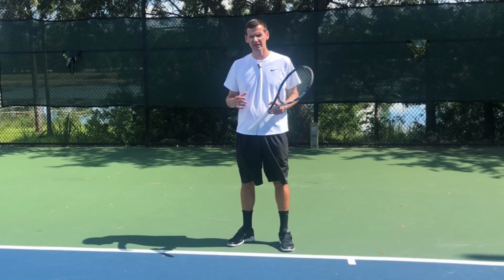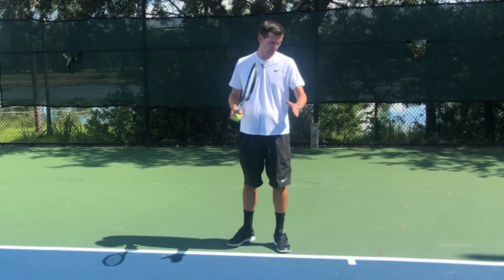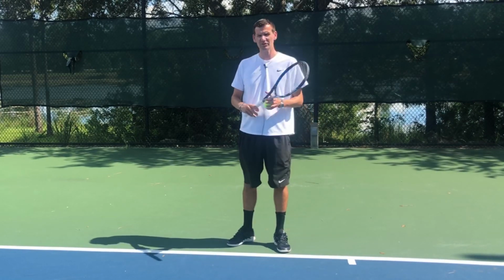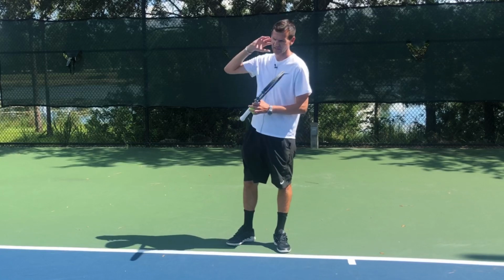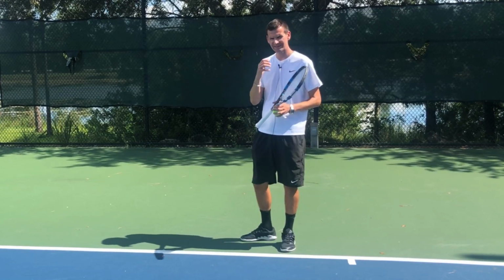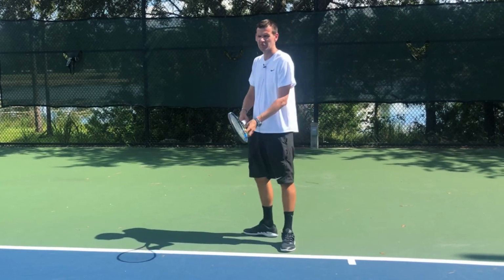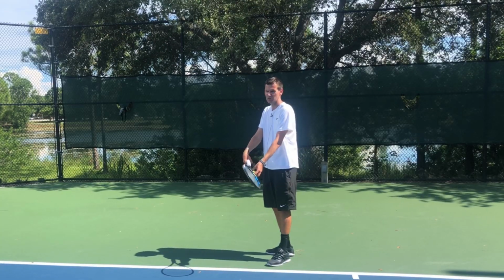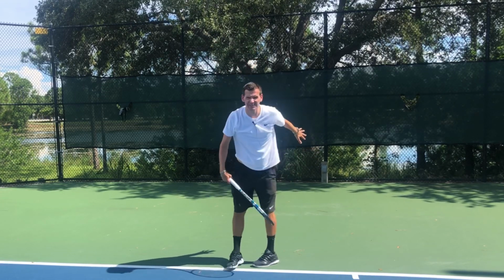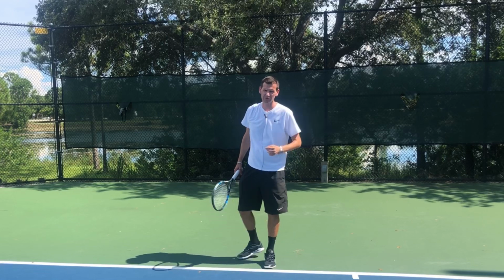The kick serve does not have torso rotation, so it wouldn't make a lot of sense to have the non-dominant arm getting out of the way, because it would hurt our chances of staying sideways on the serve. So when you're performing a kick serve, your number one priority should be staying sideways, and the non-dominant arm does not play a role in that. So if I perform a kick serve and I try to do it the same way I did on the flat serve and get this arm out of the way, it would open me up too much and I wouldn't be able to stay sideways.